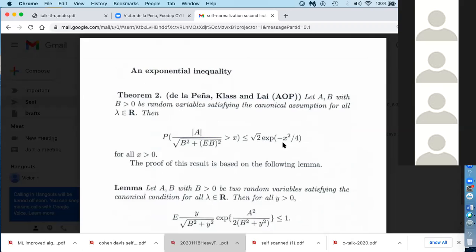So here, what we have is an almost ideal inequality. The canonical assumption is, as I said, a sub-Gaussianity assumption, and the typical exponential inequality holds for IID variables under additional conditions. In this case, we have that sub-exponential inequality up to the expected value of the square root of the sum of the squares, which is easily calculated, is sub-Gaussian. So this result, we are going to prove it.